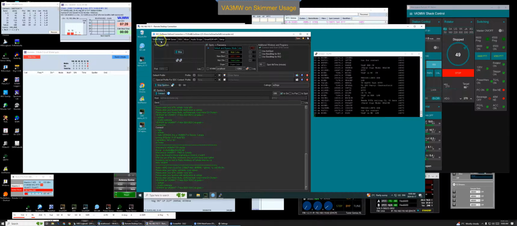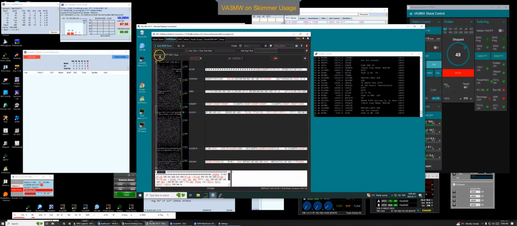And so here we go. We're going to turn the skimmer on right here, and I'm going to start it. You're going to see stuff happen here. It's going to happen in a hurry. You're going to see my multiplier band chart fill out, and you're going to see a bunch of spots pop up here on the Telnet server, on the DX cluster server built into the skimmer.